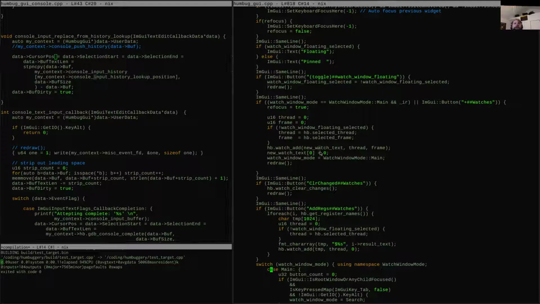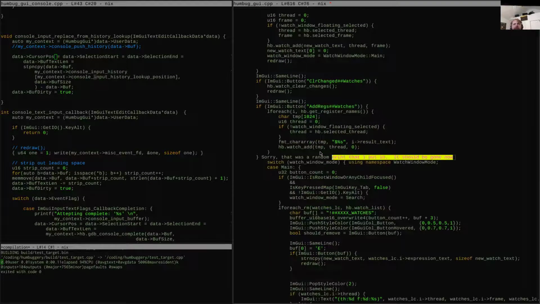Okay, so I will comment on the thing. I would say, sorry, that was a random print that I put in. I got rid of it. It should be gone now. Alright, so we got that guy. I will throw this in the Dunish pile. Where is that at? Okay, we got that. What else?